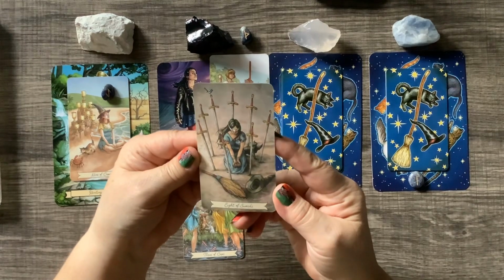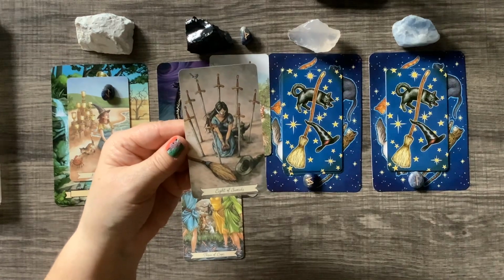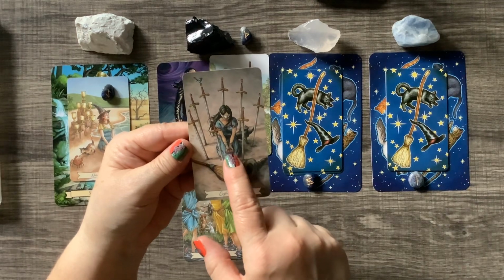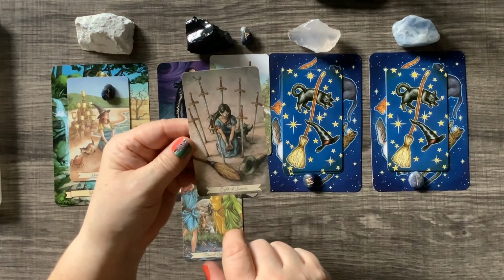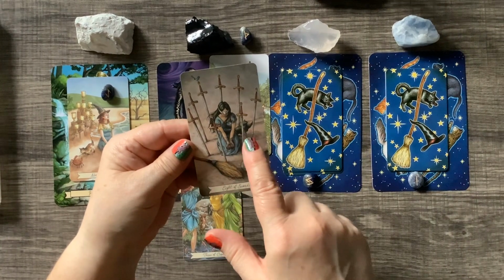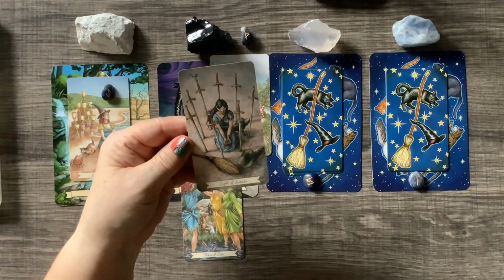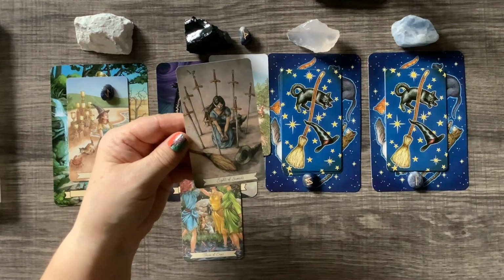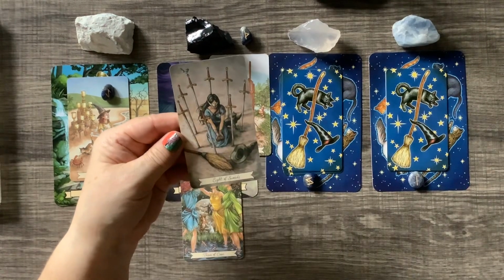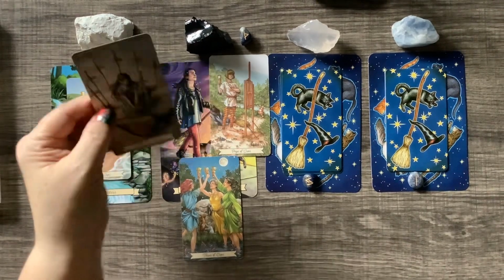if you look at her, you can see that she's not really all that bound up. I mean, I don't know, it doesn't even look like that's tied in a knot or anything, just wrapped around her arms and her hands. She could easily just use one of the swords, run the ribbon up against the sword and cut herself free and remove the blindfold. And there's plenty of room for her to walk in between the swords. It's not like she's really caged in. And she can just grab her hat and her broom and fly away.